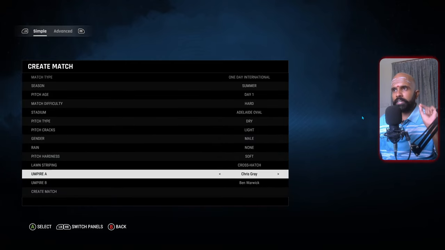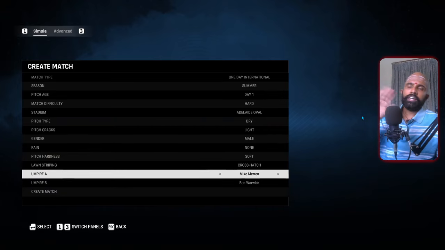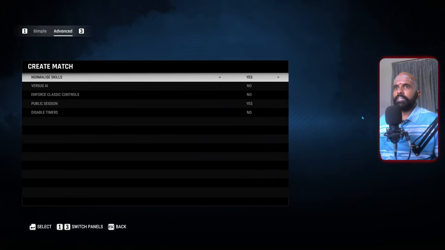Now the main part is, you have to press the right button, which is R1, or right button, RB. These are the two terms which usually are used. So right button, for keyboard it's 3. 1 and 3 is always the combination for the keyboard, where you have to move to the next tab. If you have to move to the next option, the arrow keys will work. But tab wise, if you have to move, it is 1 and 3. So left side 1, right side 3. If you press 3, it will go to this.